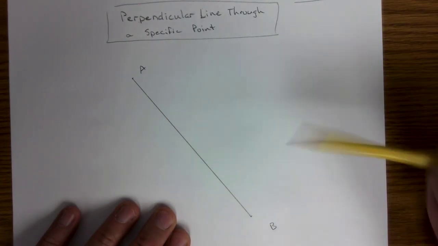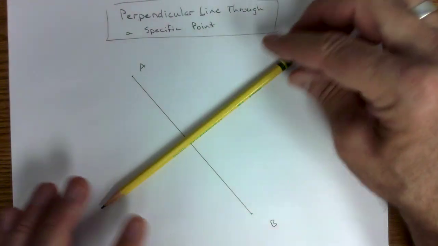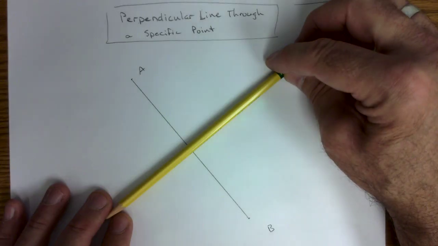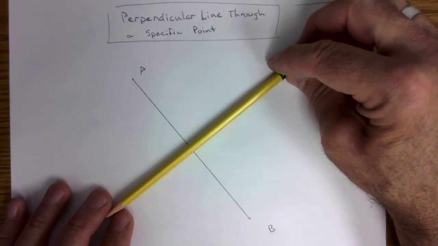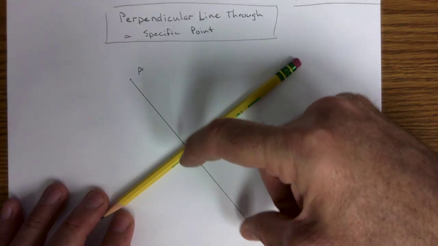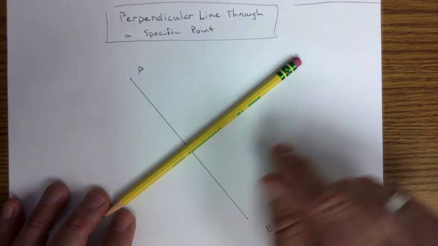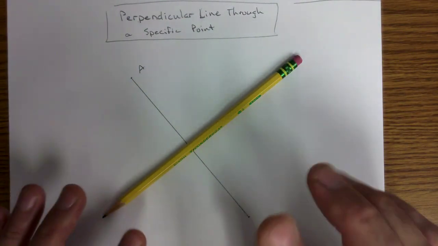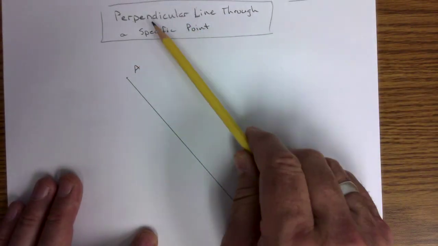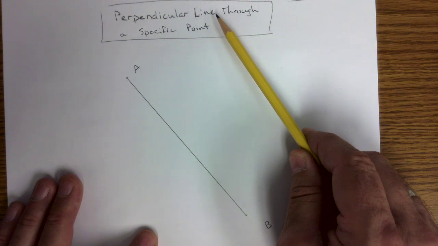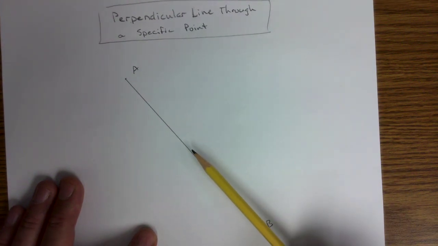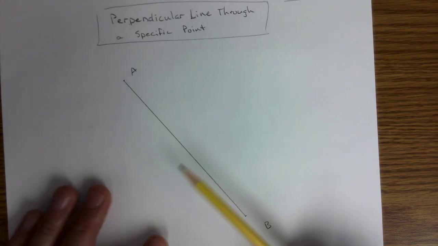And I'm going to have a point somewhere not in the center. I could guess perpendicular would be out here. And we did an earlier assignment called a perpendicular bisector. This is about where a perpendicular bisector would be. I mean, it would cut it in half, and it looks about 90 degrees. We don't want that. I don't want a perpendicular bisector. This is all about making a line perpendicular to another line that is not a bisector. A bisector cuts it in half. We don't necessarily want to cut it in half.